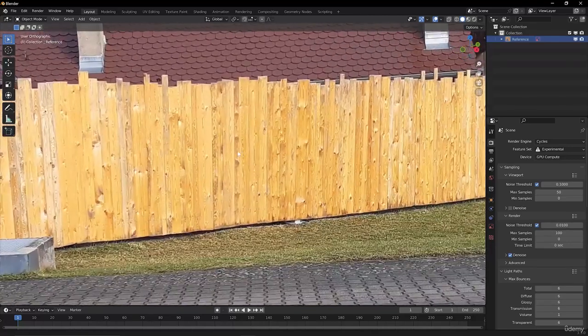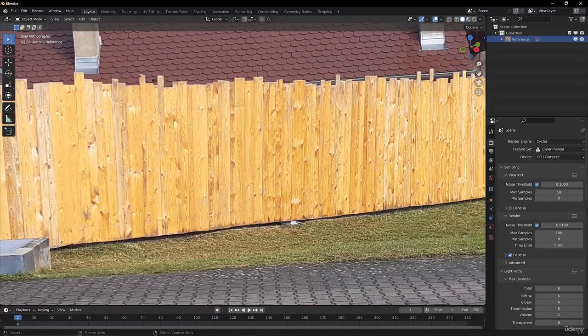So what I basically want to have is a, let's say, constant bottom line here, which is the bottom end of the fence. And at the top we have different heights here.